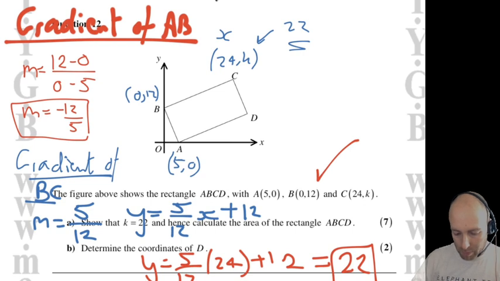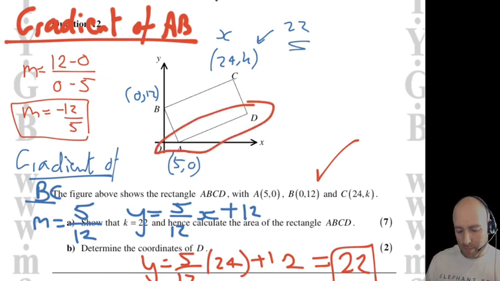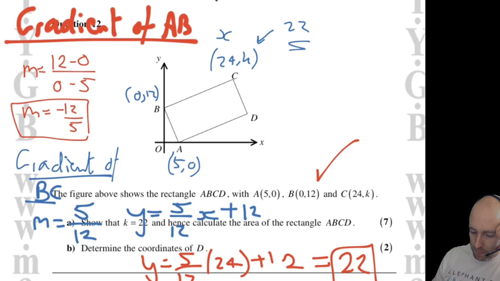The next bit, what's the easiest way of doing this one? Okay, this time we're going to use this line, AD. Actually, what's the easiest way? We could use the length of line equation for two different lines, but that doesn't seem worth 2 marks. Oh wait, we want the area of the rectangle. Hence calculate the area. Okay, maybe it is worth 12 marks. So we need to work out the length of line between those points and these points.